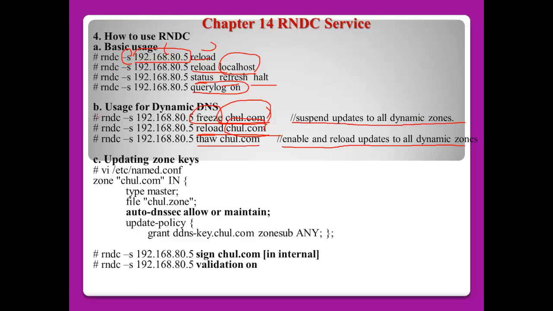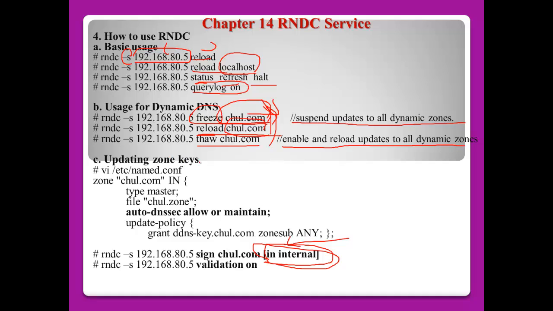But here I explained the usage for dynamic DNS like this. In this case, if you are using split DNS views, then we need to add this kind of command as well, with internal, like this, because now johnchar.com supplies all data to the master using views. So in this case, you need to add the view name. In my case now, there are two views, internal and external. In this case, we use internal like this.